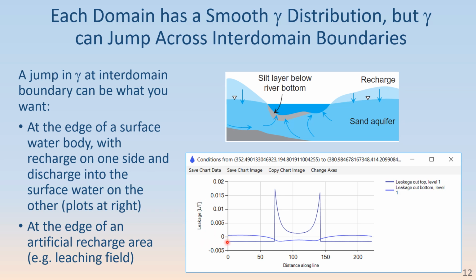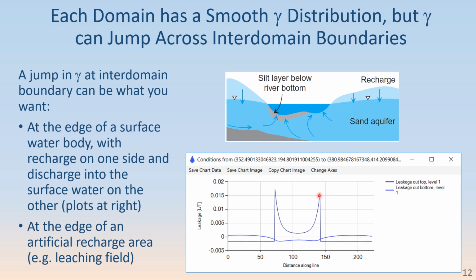So out here in the area outside the river bank, on this area and on this area, we have a uniform area sink giving us a fixed rate of recharge, and hence these lines that are a bit negative, below zero, for the recharge. Under the river, we have a spatially variable area sink with its highest rates going the opposite direction, a positive number, near the shoreline of the river and decreasing in kind of a saddle in the middle of the river, and then again a peak at the shoreline over here.